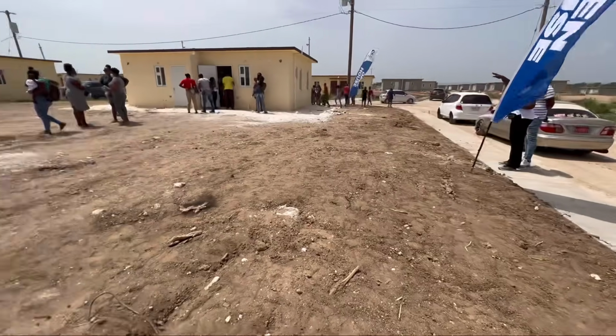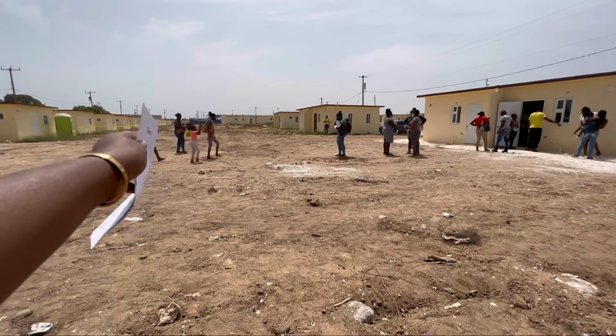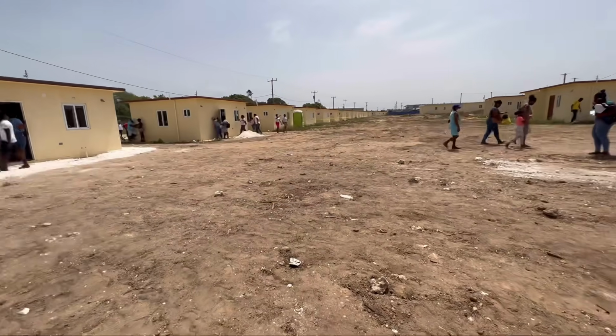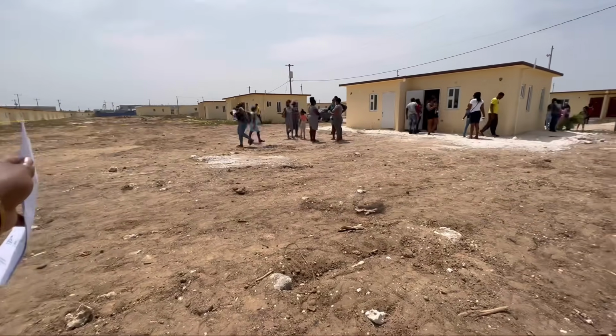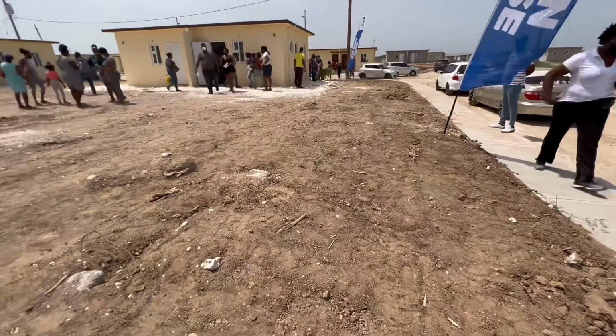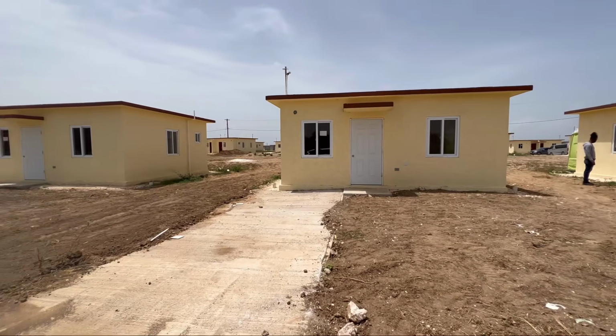Go back over to here. I hope you guys are getting the image. So right where my hand is is where your lot would actually come out to. So you have quite a few. Now over this side would be for that person. All of that is for the other person. Right where my hand is, you get all of that. Right? Remember now, it also has to be split in half because that's a duplex.